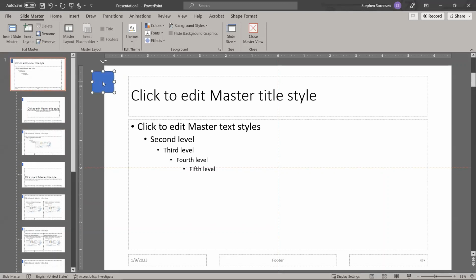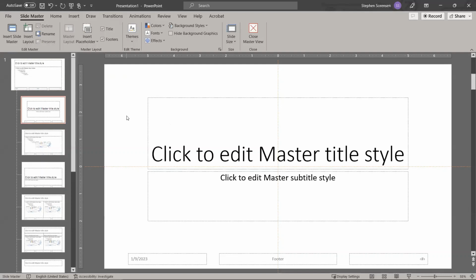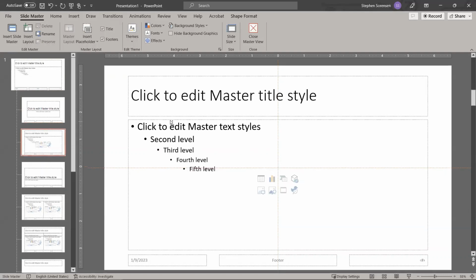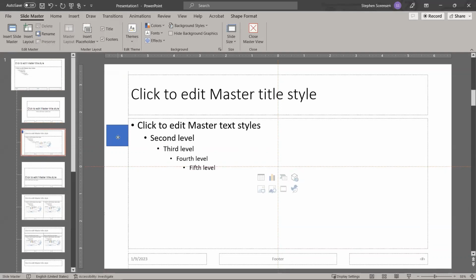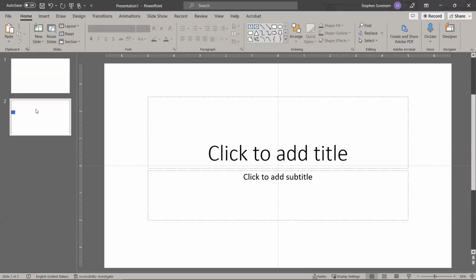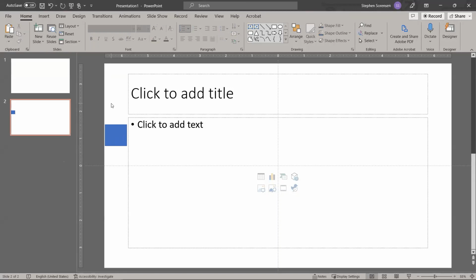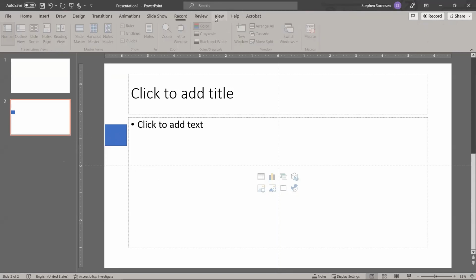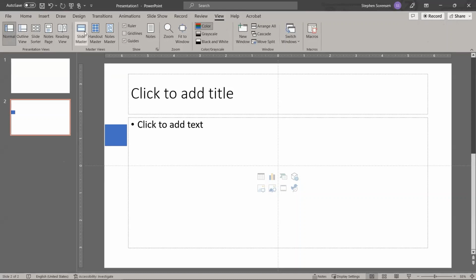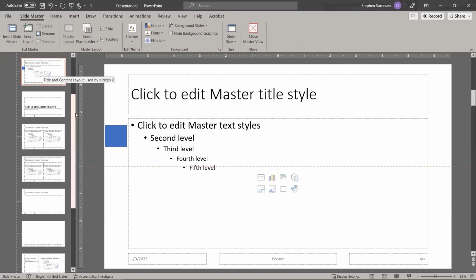And if you put something on a layout, for instance, if I put this on this layout right here, and then I go back out to my deck, you can see that shape appears. However, I can't edit it.